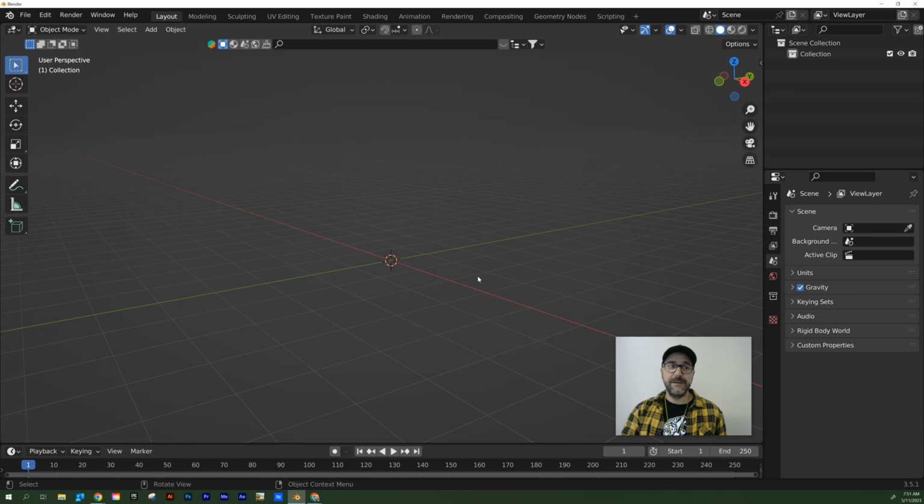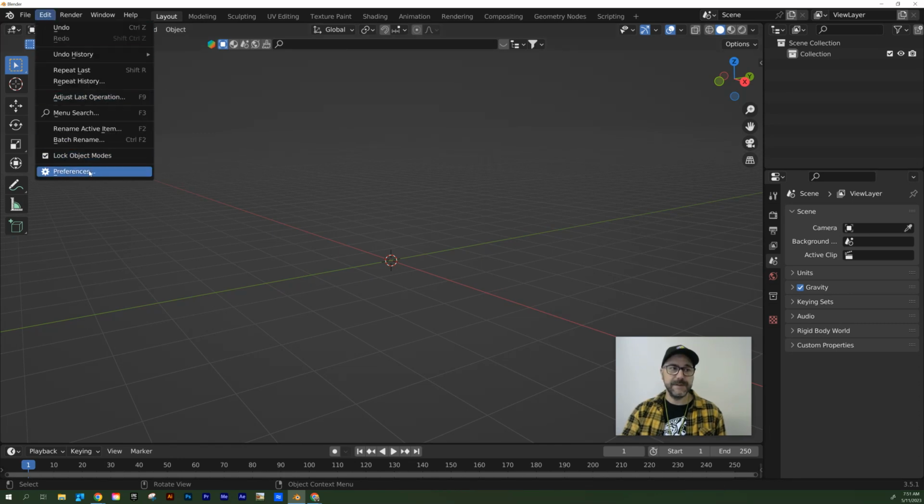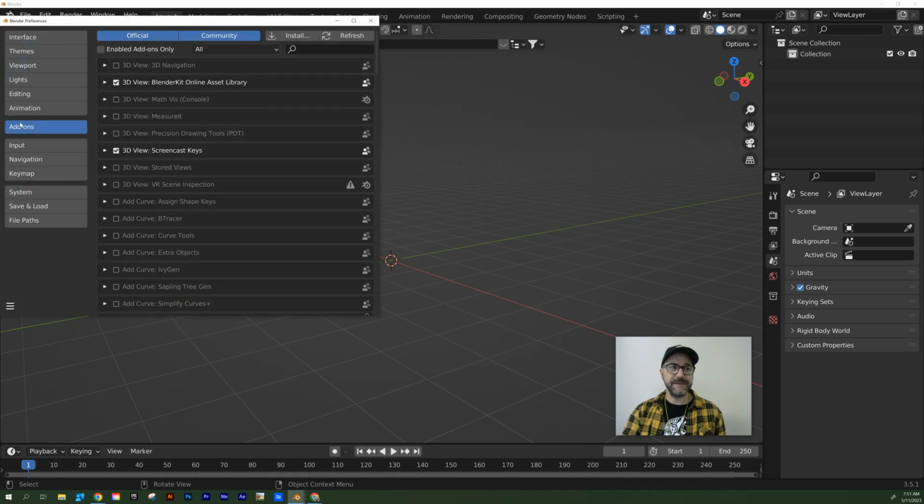First, we're going to go into the edit menu. So we're going to come up here to the top and we're going to choose preferences. And inside preferences, you'll see a little tab here called add-ons. Now, add-ons are free things that people who use Blender a lot have created, and now they've been added to the software to make modeling easier. So there's hundreds of add-ons that are already in your system. You just have to go in and turn them on.